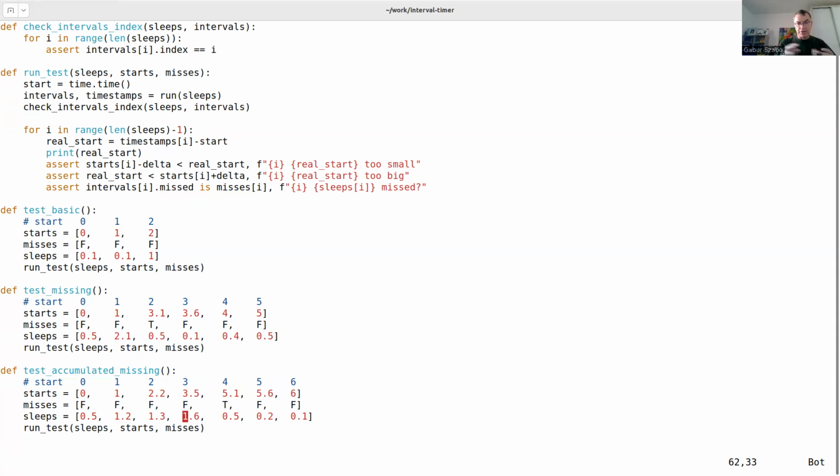We'll do it in an accumulated way, as more and more iterations take longer than the expected, allocated 1 second. So in this iteration here, we started at 3.5. It took 1.6 seconds. Altogether it will end at 5.1, adding the two numbers together.